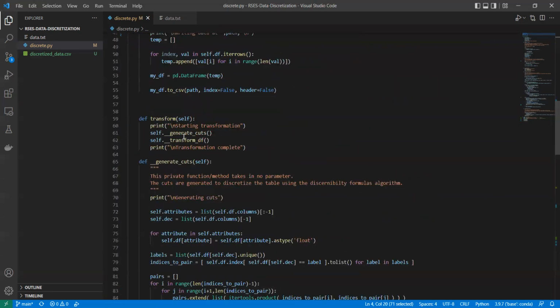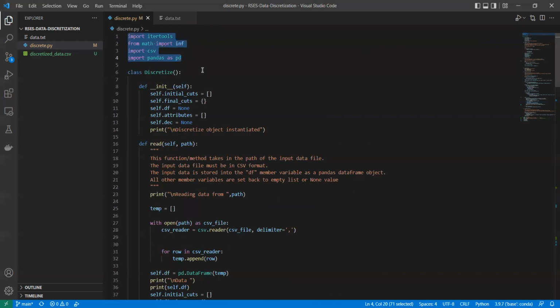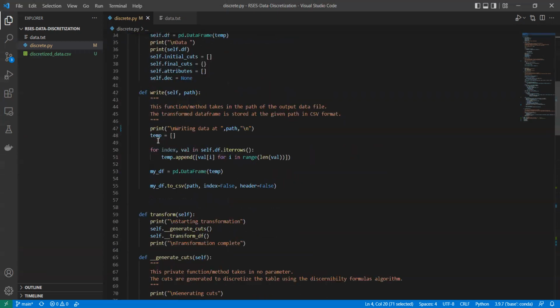The main code is mostly in the class Discretize. The whole class is built such that we can use it to discretize any kind of CSV data which has mostly numerical columns.